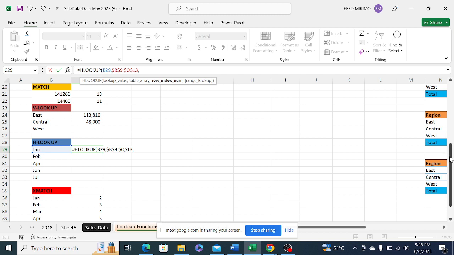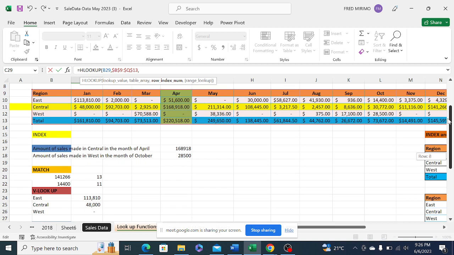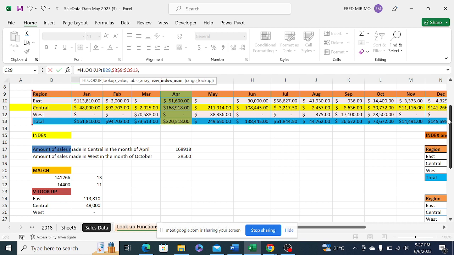So you specify the row index number. What we can specify in the row index number are the regions. So maybe you want the East region. The East region is in row number 2 from the array. So it is row number 2. Then you want an exact match.